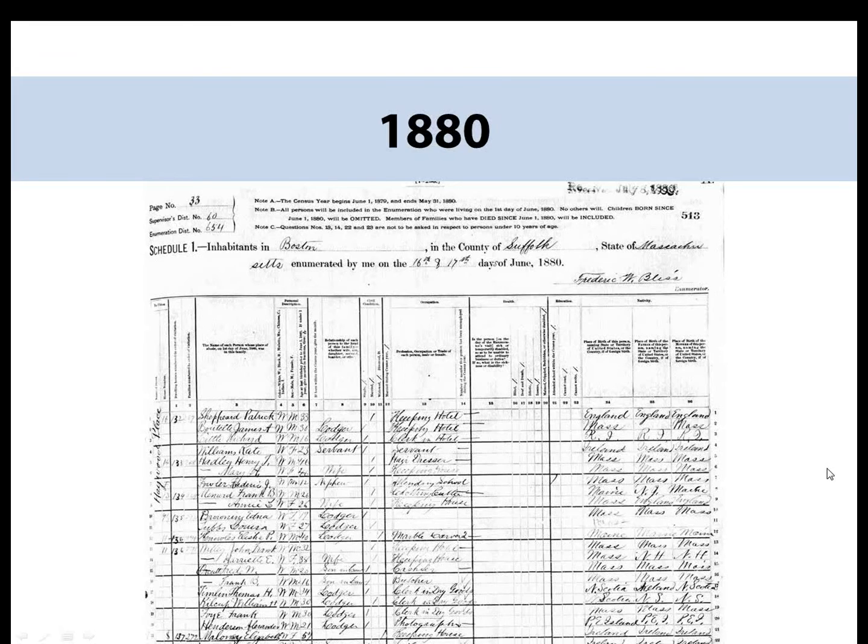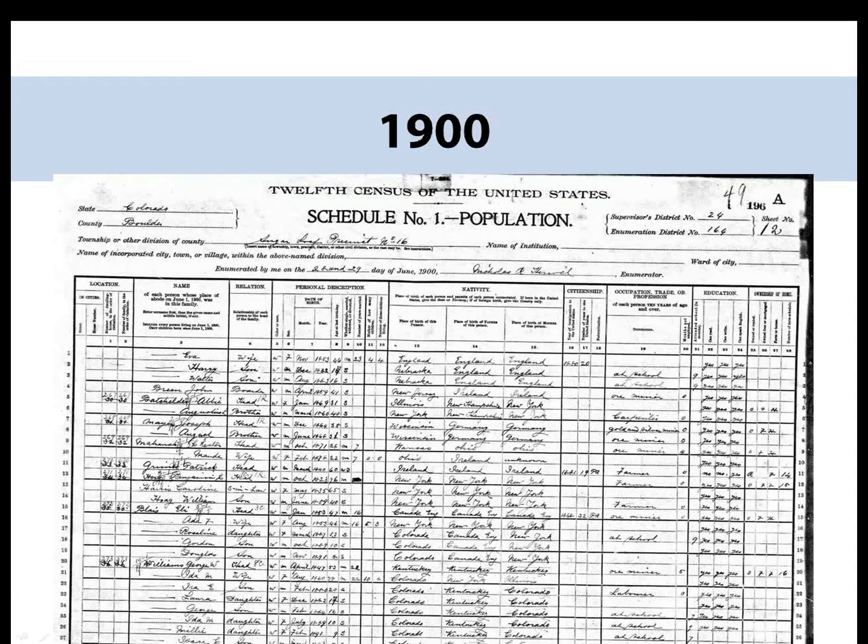The 1900 census is everyone's favorite. It's the pick of the litter. It gives you a lot of genealogical information about a particular person. It gives the exact month, which is in this column here, and then the exact year of birth. It also gives their age, whether or not they're single or married. There is information about the children born to a particular person.